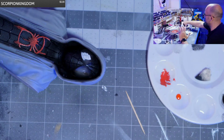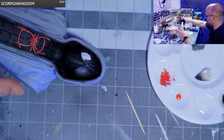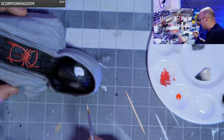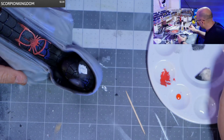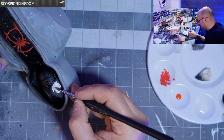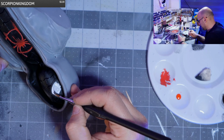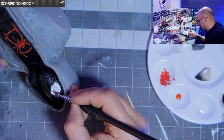Oh, photo. I need to check something. So, okay, so those are black, and then, okay, all right. There's going to be quite a bit of detail here. Actually, you know what? We can just go for it. Do it there.